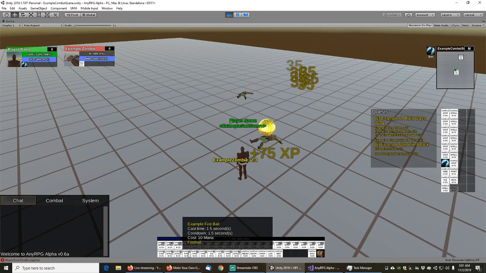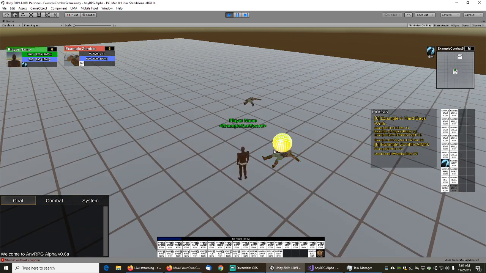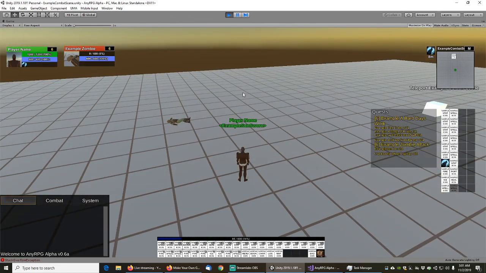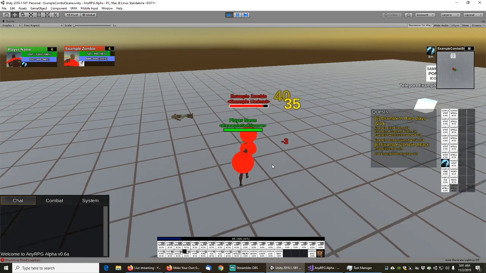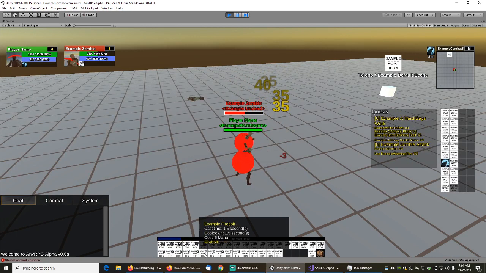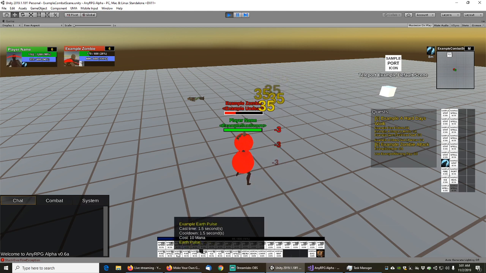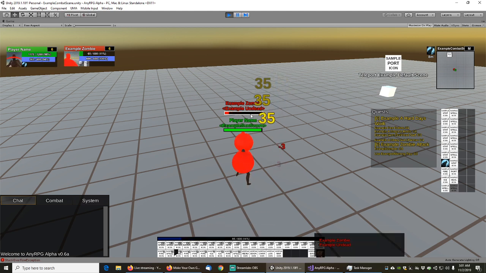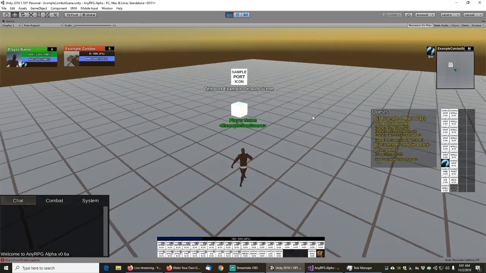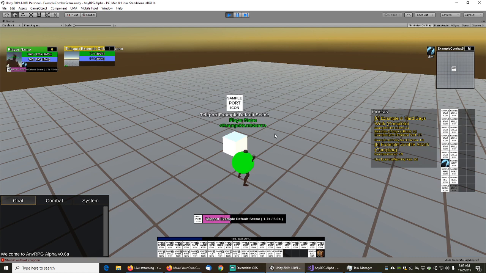What was on number 4? Example Fireball. Is it that one? No. Fireball AoE? Nope. Wow, that is so weird. I have no idea how I caused that Stack Overflow. I am definitely going to have to go look into that later because that's not something that we want. And for now it looks like our zombie attack is complete, which is cool. I'll fix that Stack Overflow at some point.